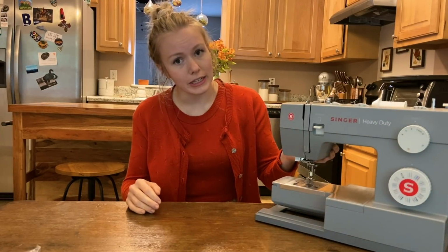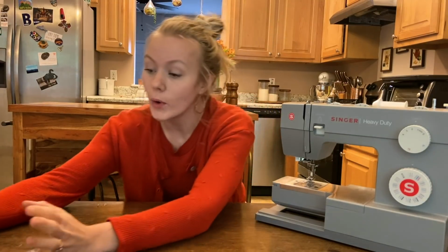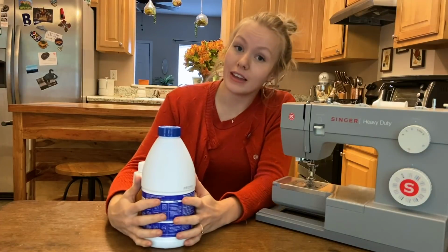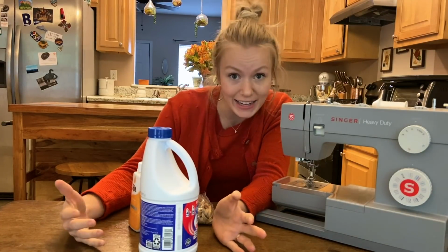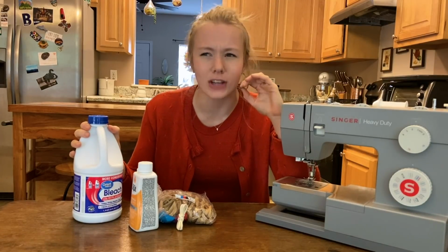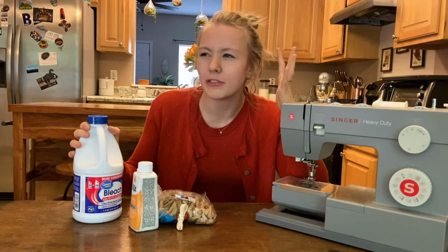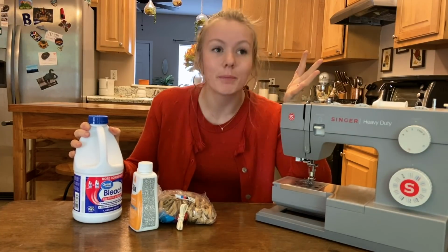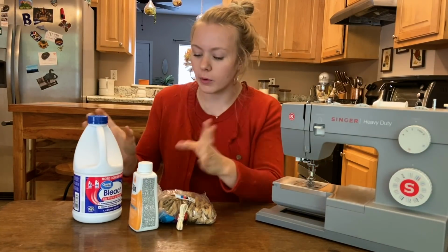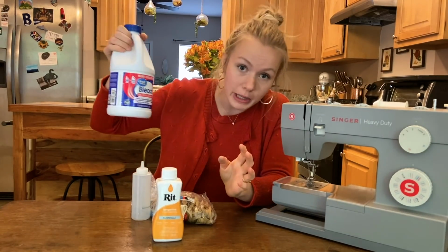Today's is very fun. While I have my sewing machine right here, it is not going to be my most used tool today. As you could probably tell by the non-discreet YouTube title, we are going to be using these tools to tie-dye. I am so pumped. I love a good tie-dye piece, and I think it's so fun that it's in right now. 90s nod to 70s nod to all of the fun summer camp kind of things, but in such cool ways. So I will be using dye and bottles, rubber bands, and a big old thing of bleach.